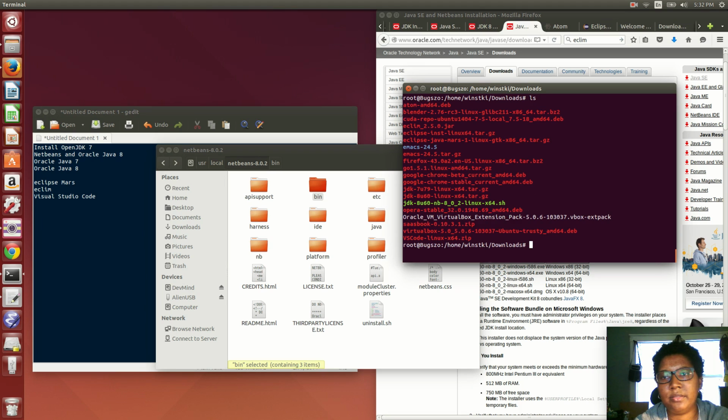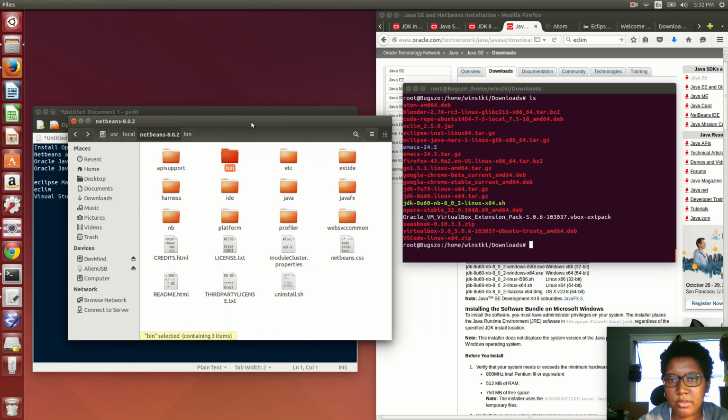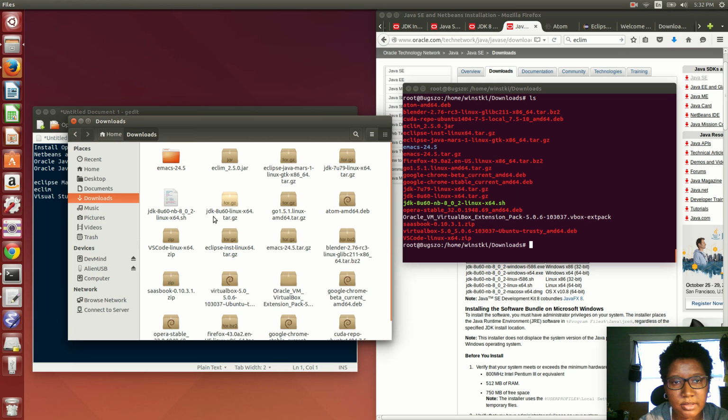Okay, what else do we have in here? I have the JDK 7 and the JDK 8 just by themselves. So here's what I'm going to do. I'm going to go back to the download directory. This is JDK 8.